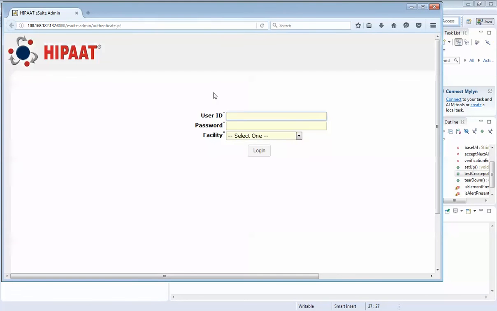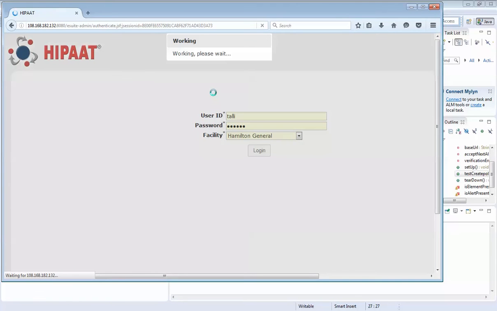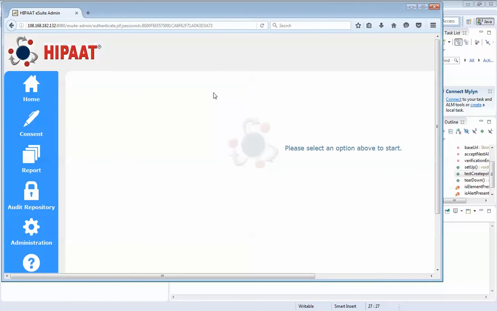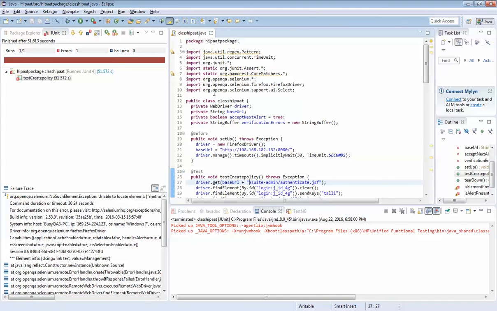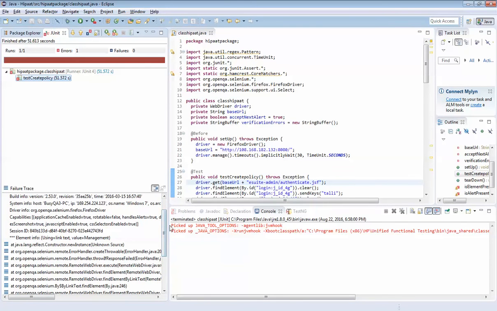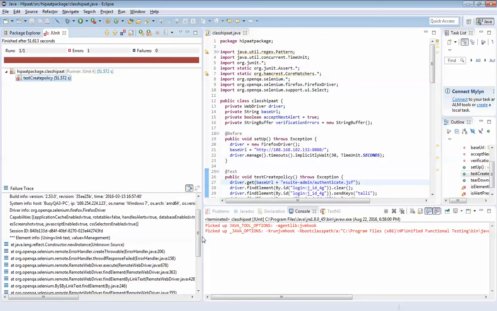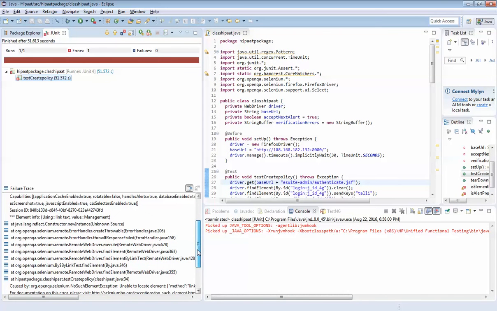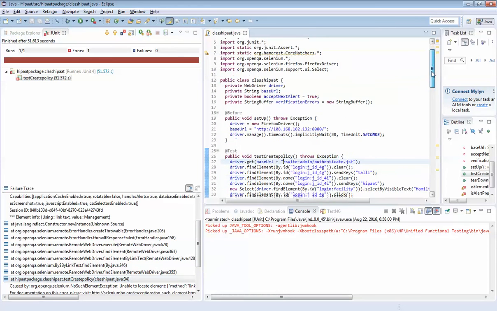So, bang, it looks like it's working. So you open up the website, I can see it login, and you should click on the consent and create a policy. Like we got a failure, so something failed. Alright, so now the same thing, we do the same thing again. So you scroll down and you try to find what line failed. So I can expand this line, and I'm looking for class Hippet. So you go into your class Hippet 34. So we know that line 34 failed.